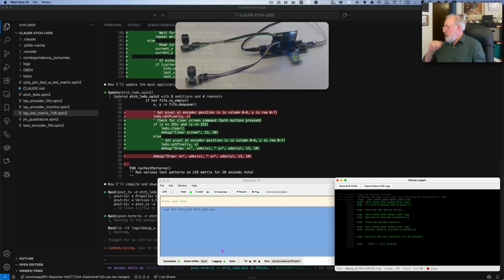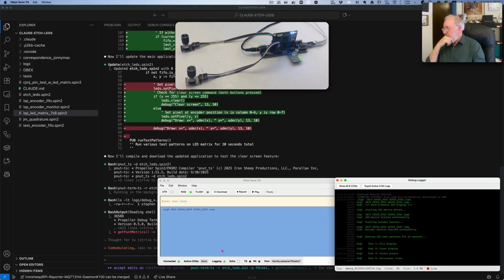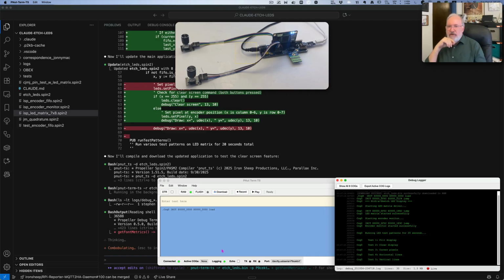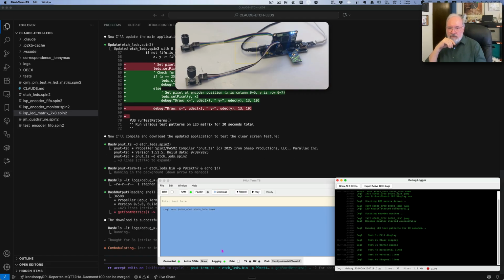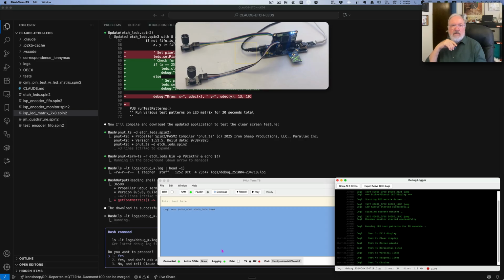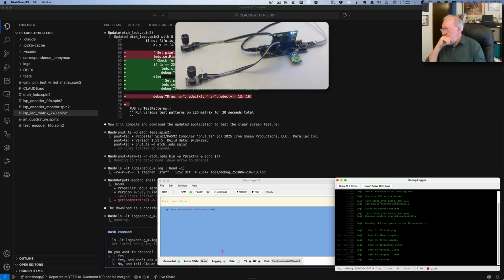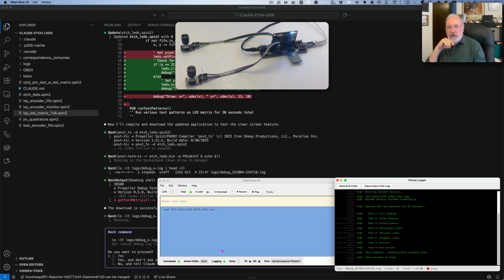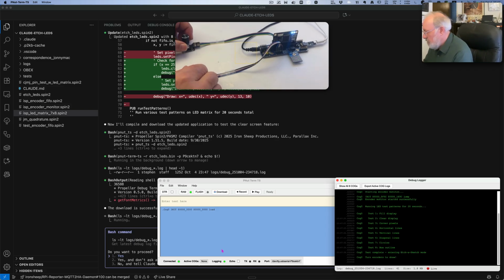Okay, so here we are with the LEDs running the test pattern. Reasonably fast. It's got lots of timeouts in there, I'm sure. I don't know. Okay. And now we're about to say, turn encoders to draw. All right, so now I'm drawing, maybe. There we are. Where am I?